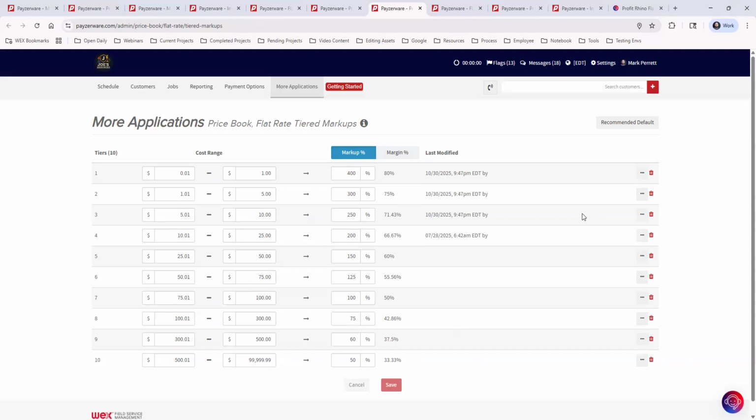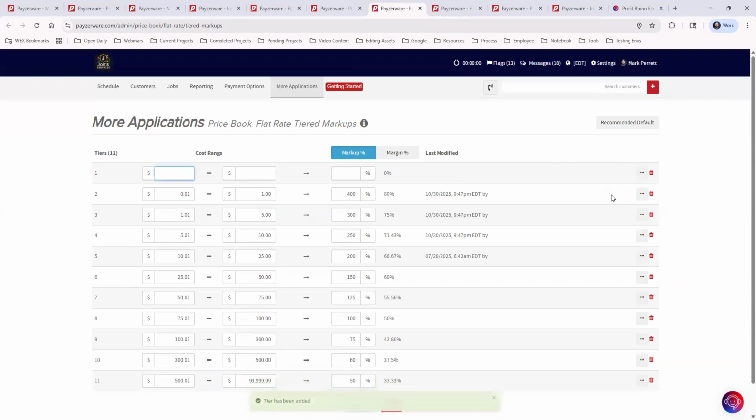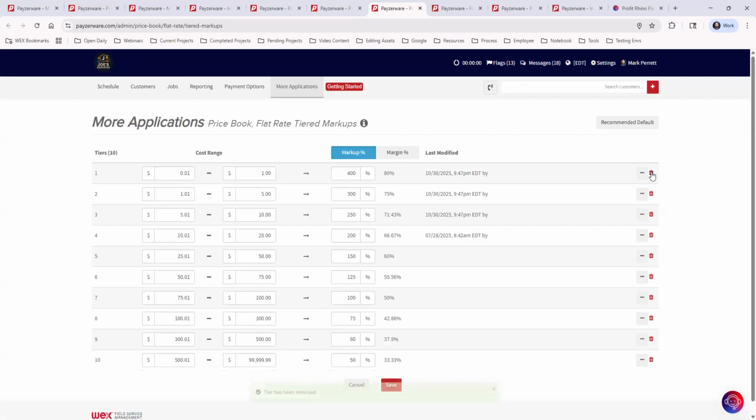Once an item has been added, you can edit by clicking. So let's say I want to add a row below, I would select that, and then you fill that out as needed. If I want to delete a line, I would just click the trash can icon, and that will delete.